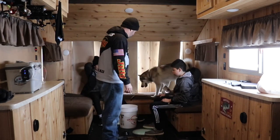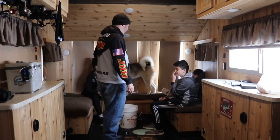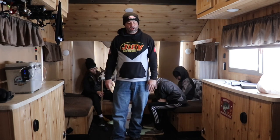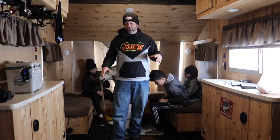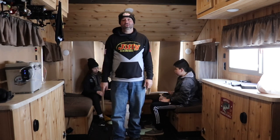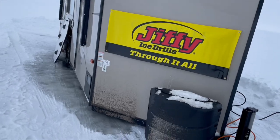My kiddos are probably about tired of scooping ice at this point. Do you have any more holes left you need to scoop? Two more? Wow. Well, once we push the sleeves in, we've got a lot of snow on the lake right now. We've had a little bit of flooding, so we need to push some of the slush back down into the hole. The kids are scooping it out for me, which is super nice. But we're gonna get fishing soon, so hopefully you'll be seeing some nice catches come out of this fish house this season.